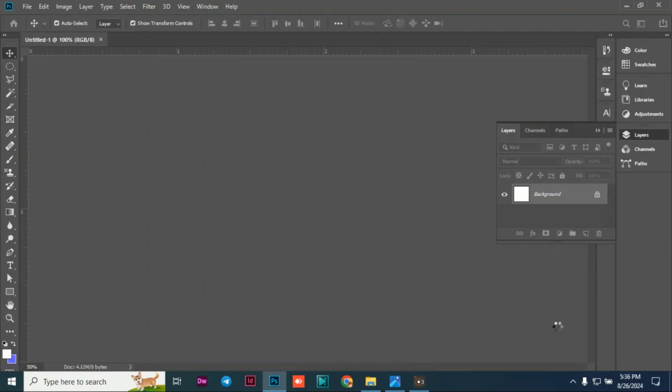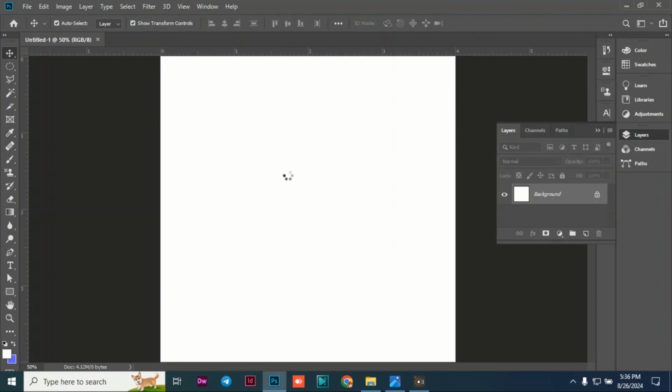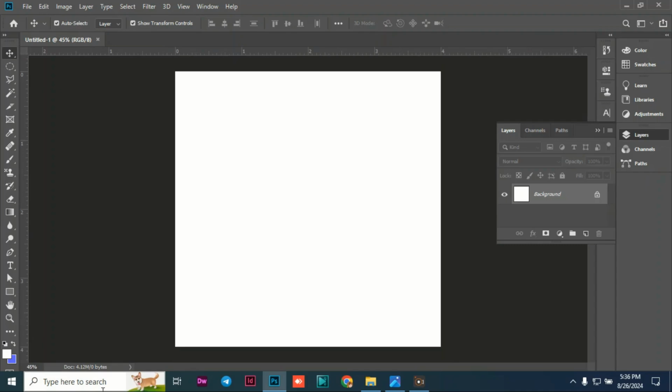Now the canvas will load up, and the canvas is always set at 50%, so I might reduce it a little bit so that it can fit, and then you can also be able to see how it goes. So I've just reduced the canvas size to 45 so that it can fit on screen, so that you can see what is going on.